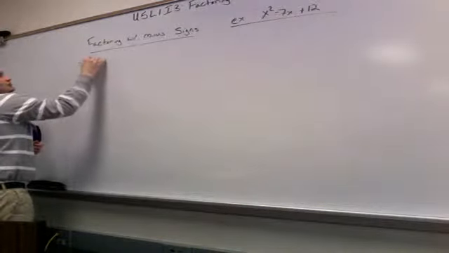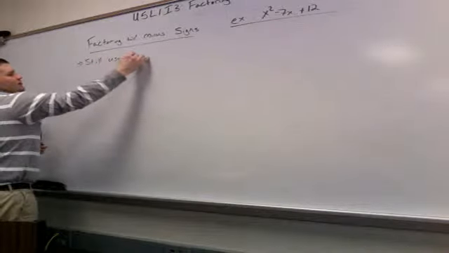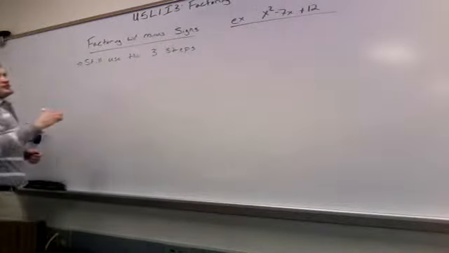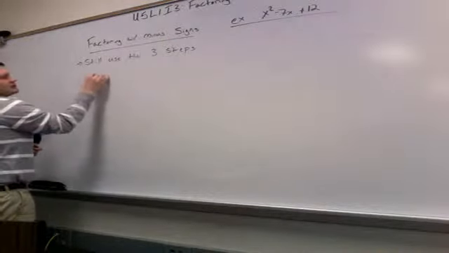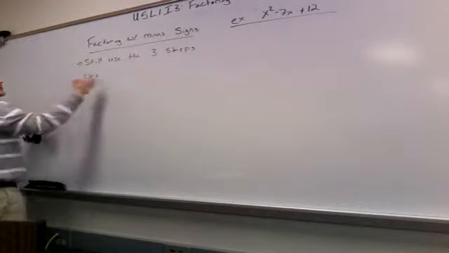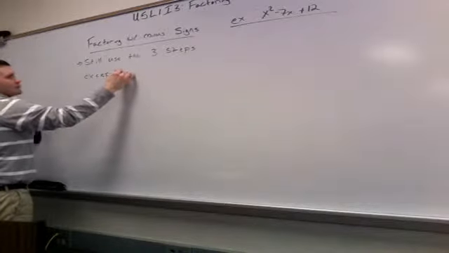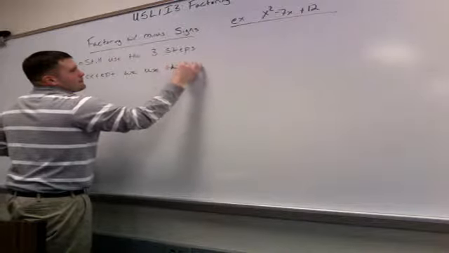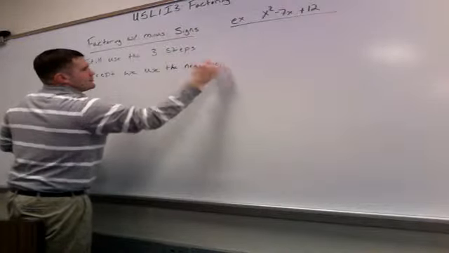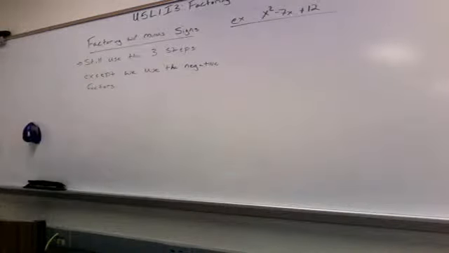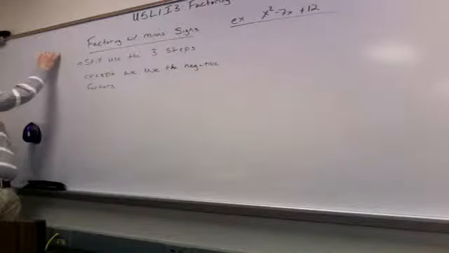So we still use the 3 steps we learned yesterday that are still written over there. All right, so still use the 3 steps, except we use the negative factors. So you still do the same 3 steps, but now we use the negative factors. All right. So you just think about negative factors.